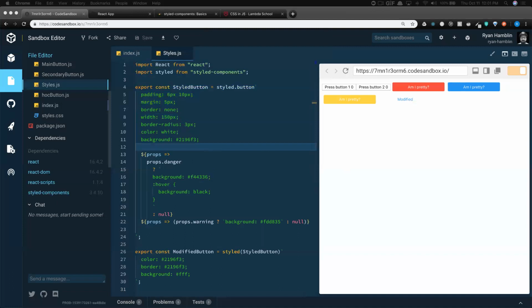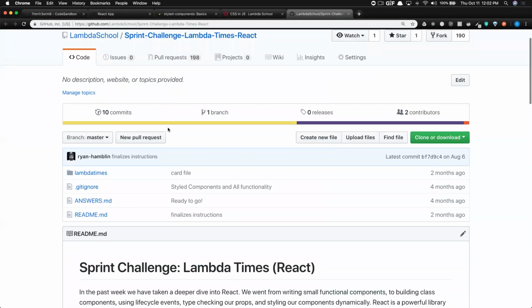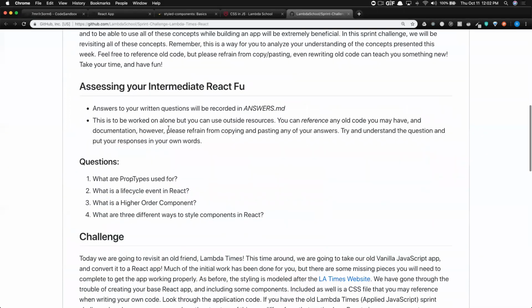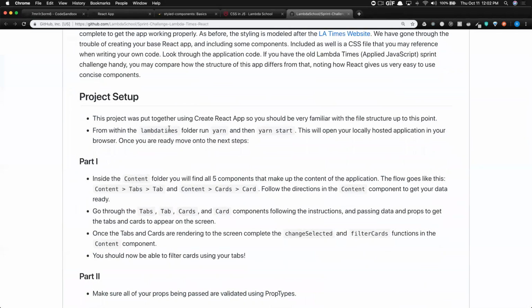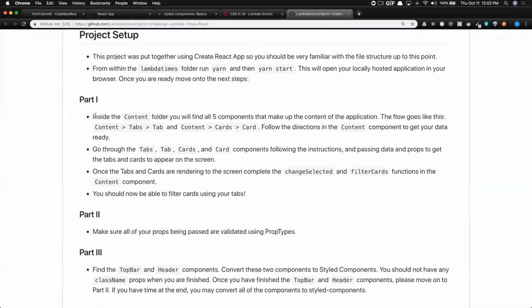Can we go over the sprint challenge? Okay, could do that for a couple minutes, only because I have so much. If there's anything I didn't answer, let it be known right now. Could definitely just briefly show you what you're building for your sprint challenge tomorrow. It's a Lambda Times project. So I believe you worked on this a couple weeks ago. You're going to be focusing, and a lot of the instructions may seem similar to the homework.